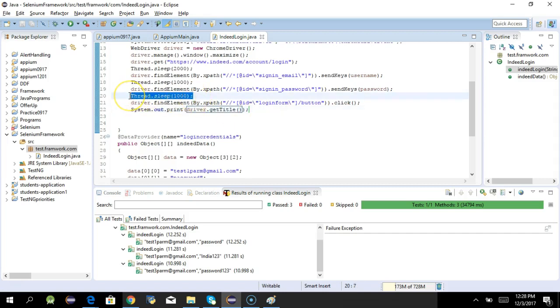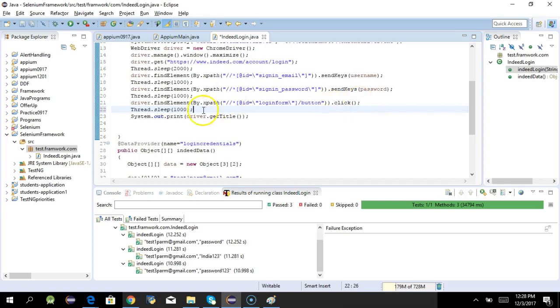Let me wait for some time so the page will load, because otherwise, by the time the page loads, it will try to get the title and it can show the title of the previous page. So let's wait for a moment. Once it clicks on the login button, it will get the title of that one, right? I need the title just to put in the assert condition. Okay, so let's see, I need to run it one more time.